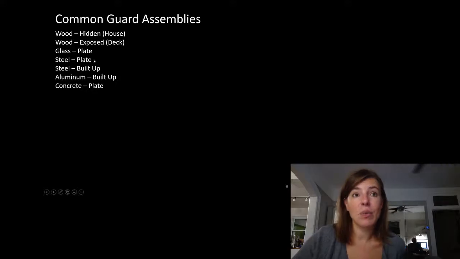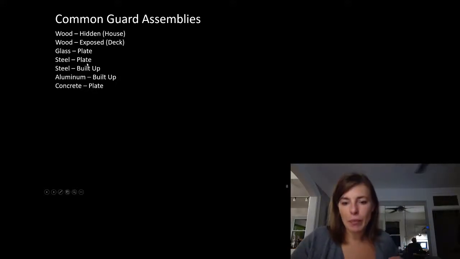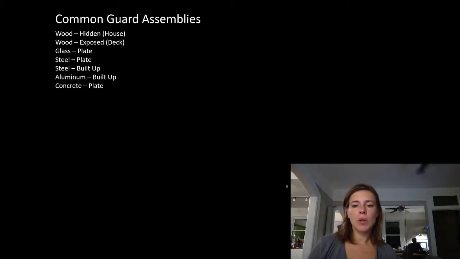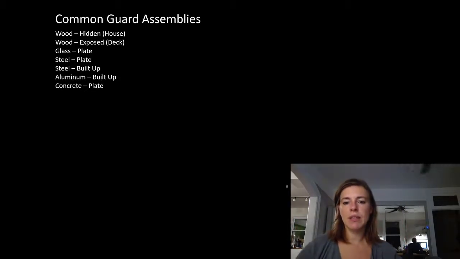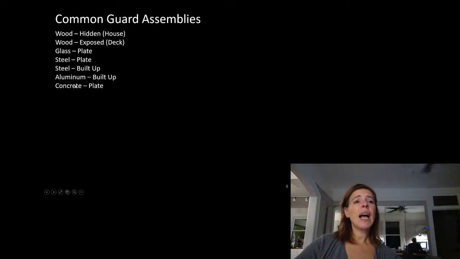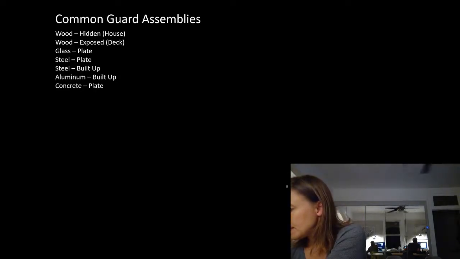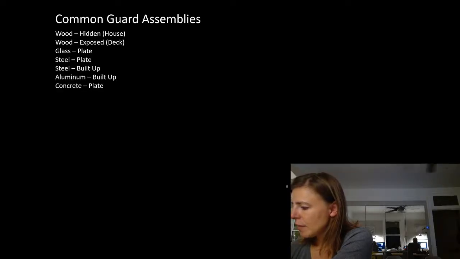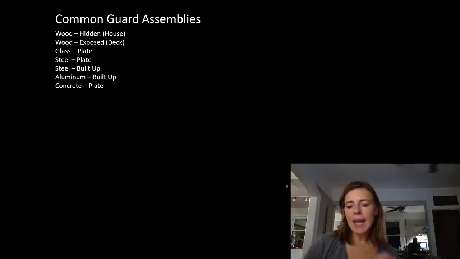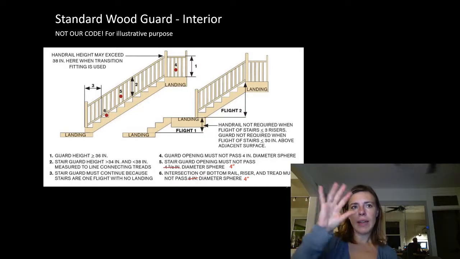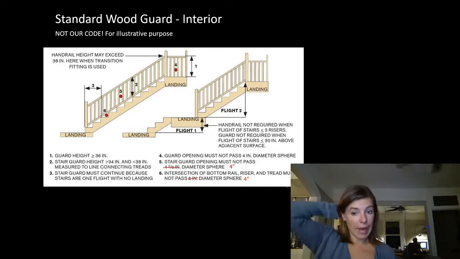You can have glass plate, steel plate. You can have wood plate as well. Steel and aluminum built up. Those are often quite standard looking, probably the ones you're used to seeing around the outsides of buildings. And then you could have solid concrete as a plate. I'm going to add a slide of common dimensions. I think you guys might benefit from that. This image, I'll add it right around here somewhere, maybe back a little bit.